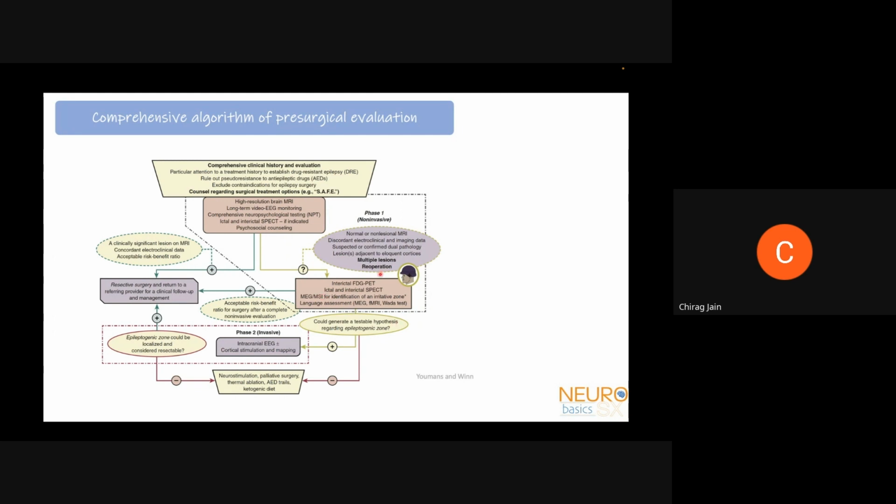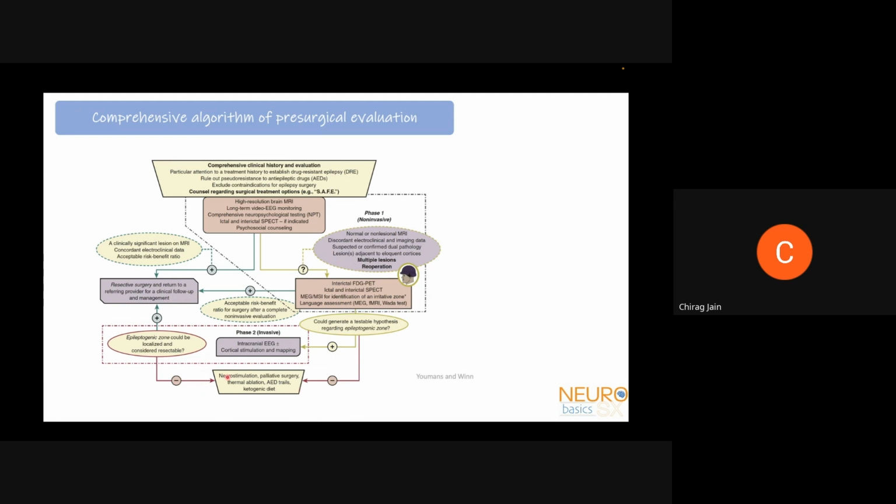If even with this you do not think the patient is a safe candidate for surgery, then they might need to go in for intracranial invasive monitoring. But that is to be done only if, with all the testing that you've done so far, you have a testable hypothesis, a hypothesis saying that the lesion could be here. If you do not have such a hypothesis, the patient should not be subjected to intracranial invasive monitoring. If your lesion is not localizable with whatever testing you have done, or the lesion is not resectable, you have to find other ways to treat the patient. You cannot do resective surgery.